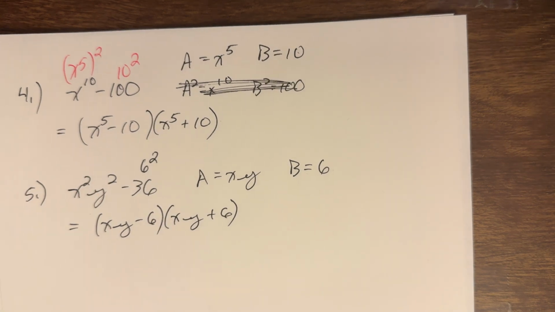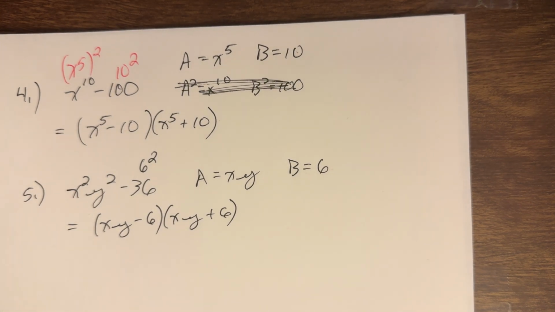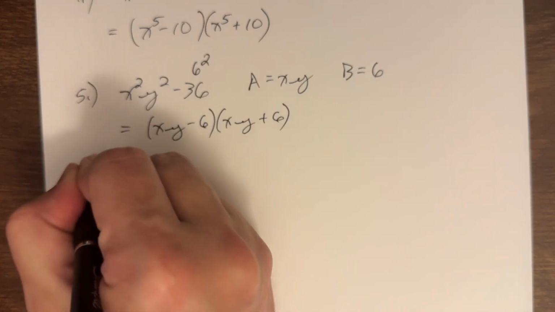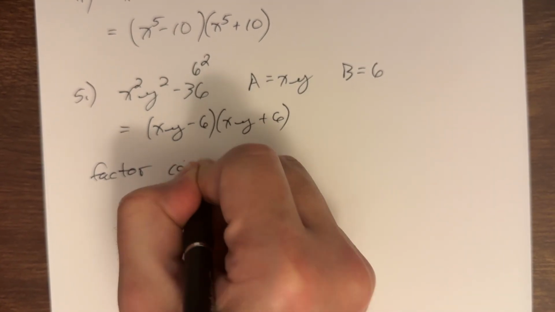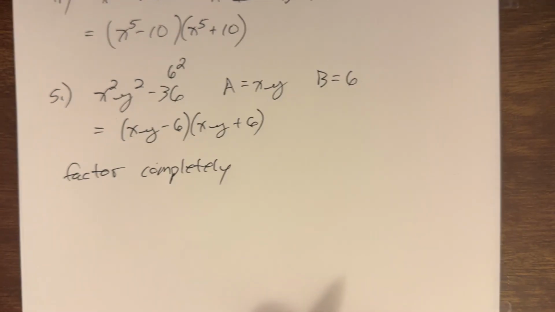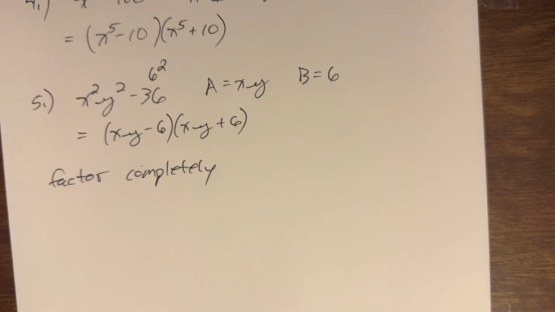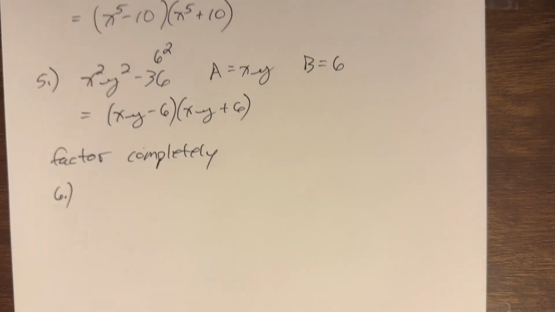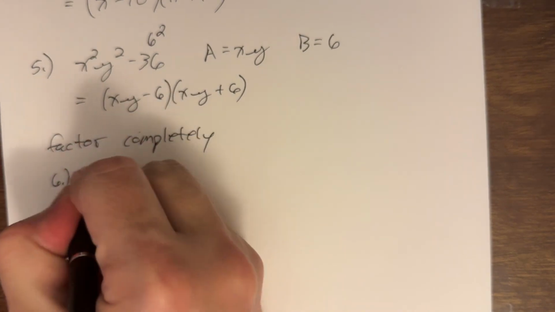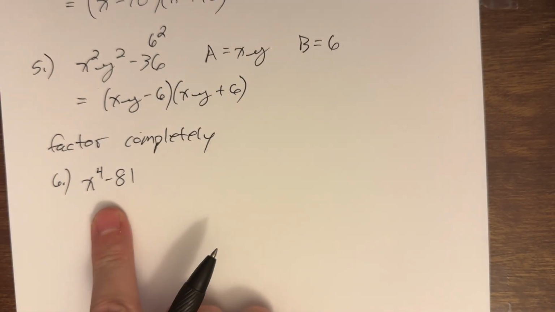All right. And now as we move along, my next couple of examples, we're still factoring, but now I'm just changing that to factor completely. Because we get reminded one more time, anytime we learn a technique, that technique is never isolated by itself. That technique always can be combined with other techniques. We always have the possibility of multi-step factoring. So let's have this as number 6, factor completely. X to the 4th power minus 81.